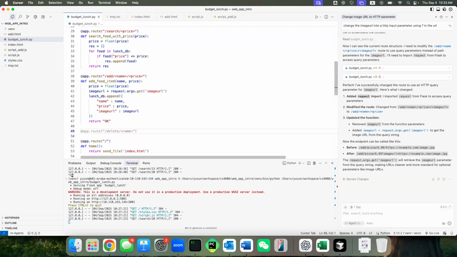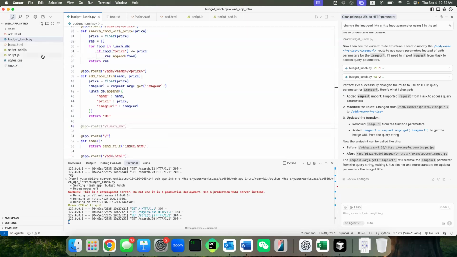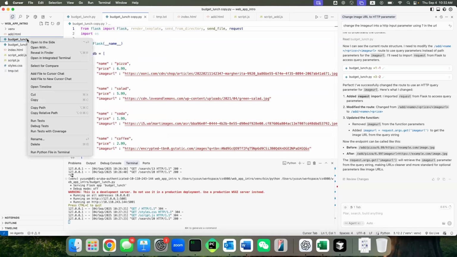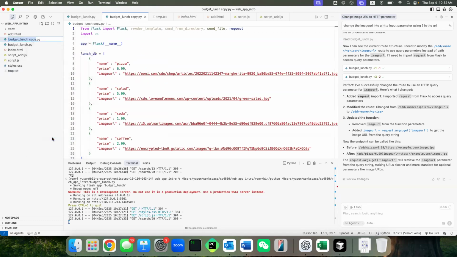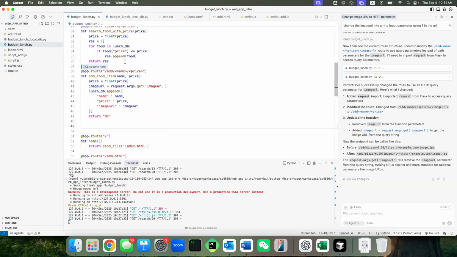Or you know what? I'll just make a copy. Sorry, I'll just make a file copy as a backup. Okay, this one I'll call local DB. All right, and I'm going to start making the file changes here to turn it into a professional DB.